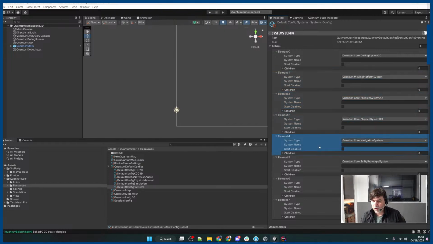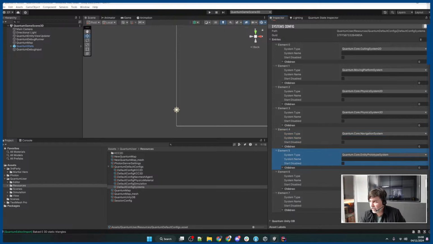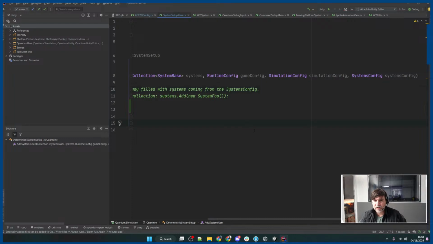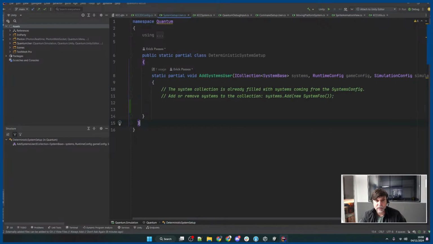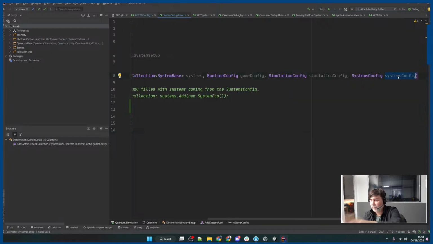Then we have some more core systems, and you can disable the ones you don't want. And then I added another custom system by me at the end. So editing here, I think it's nicer, it's easier. But you can, of course, do the same here via code. And basically, when this is called, you get this already with the ones predefined, and you also have them defined here if you want to recreate the list. So it's your choice to use either this API or that.